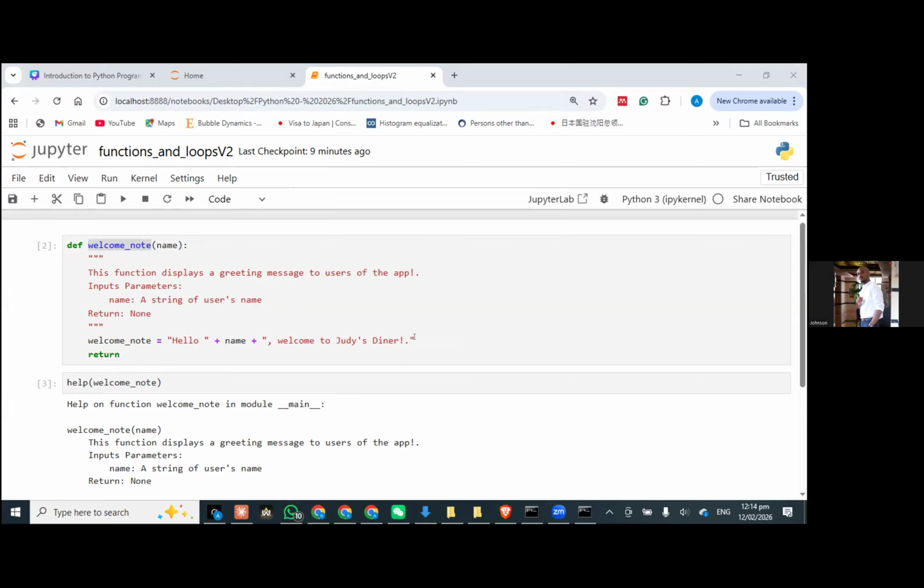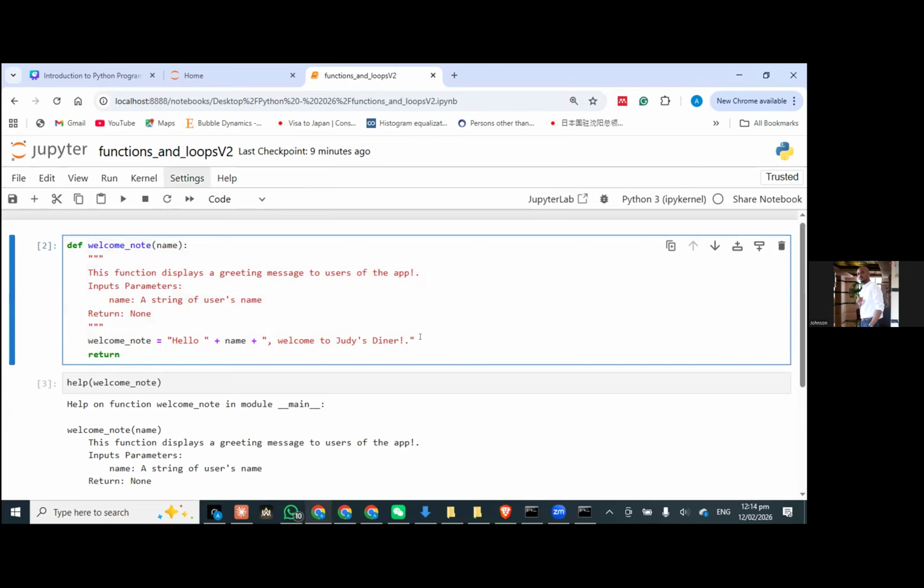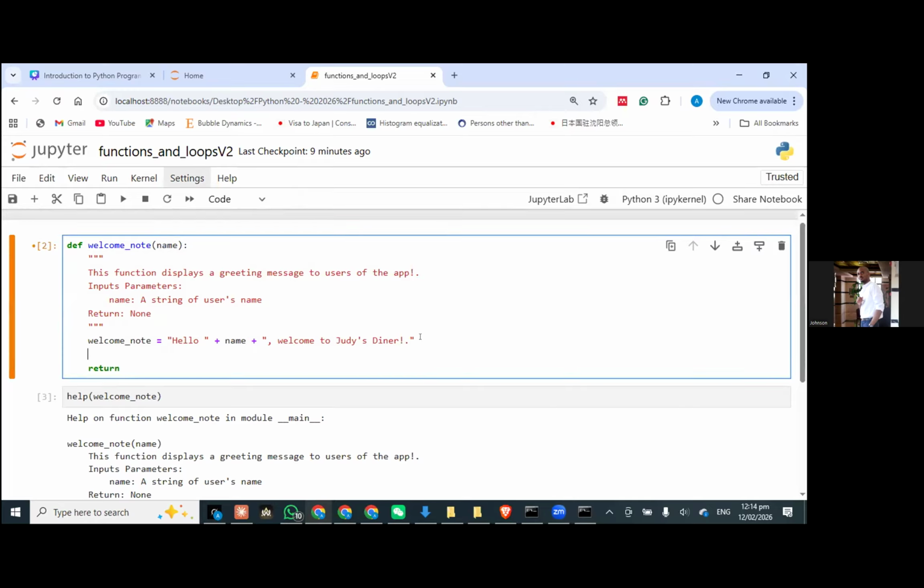So what we have to do is tell it to do something. And what do we want it to do? We just save it. What we want to do is say print in brackets what? Welcome note.